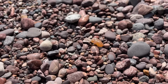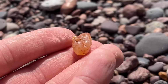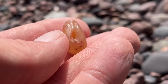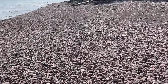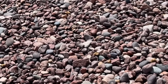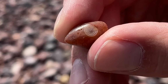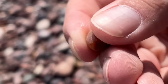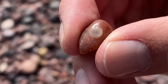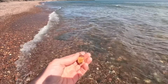The sun really shines through these carnelians here. It's a little bigger one. And when the sun gets a little lower in the sky, it should be even better. Yeah. Neat. It's a nice little carnelian with an eye. A little saliva on it always helps. That's a nice little guy. They're really waxy, they dry out fast. Yeah. Well, like I said, all the hard rocks on this beach seem to just be polished already. That's one for the tumbler.